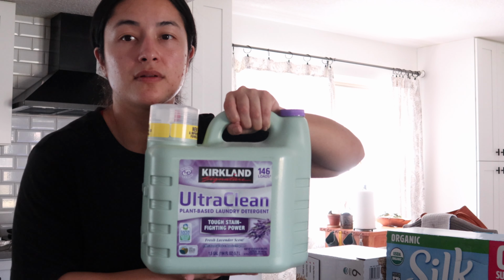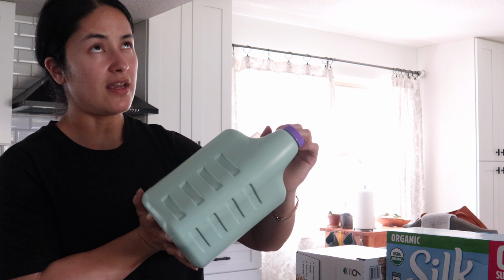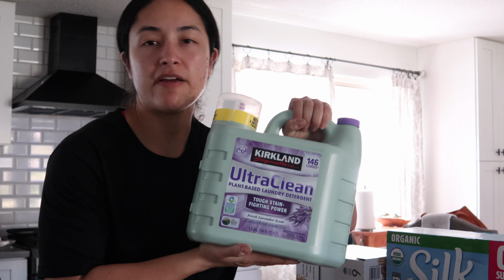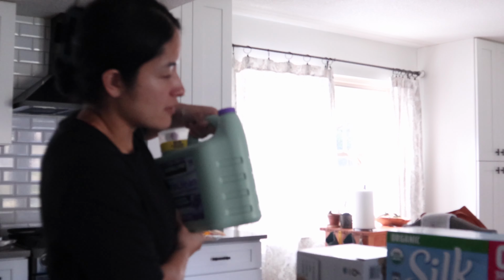Kirkland's laundry detergent soap. Did they have the non-scented? I went for the fresh lavender today. It's very subtle, and there are some laundry detergents that keep your clothes smelling. I think it's the OxyClean, there's something in certain soaps that carries on the clothes all day long, and it drives me nuts. It might smell good, but it drives my nose nuts, I have it under my nose all day. No, don't like it. Kirkland's does a pretty good job with their laundry detergent.